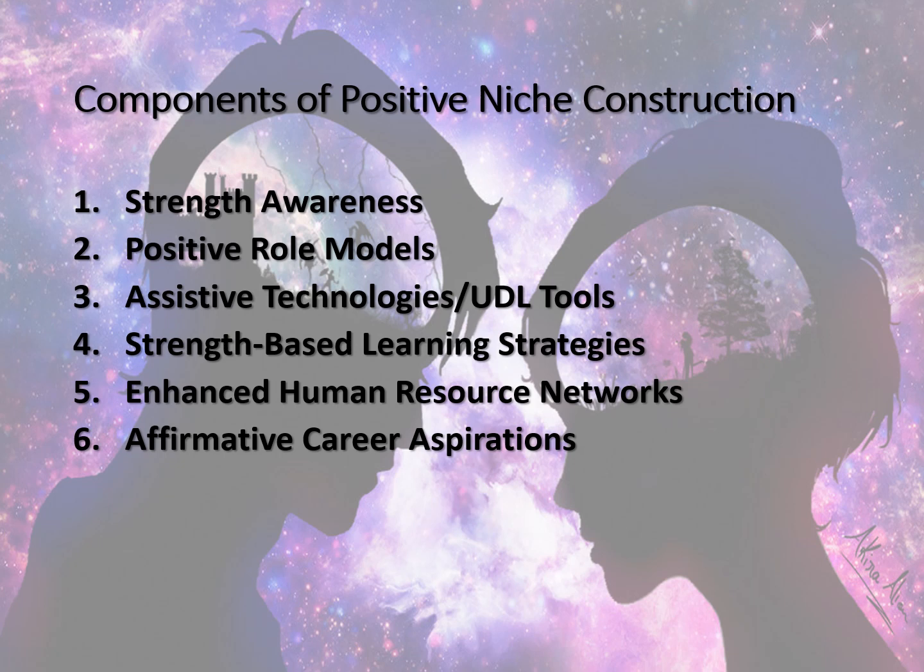The sixth component is affirmative career aspirations. One of the things I've noticed in my career as an educator is that many parents, as well as teachers who have kids that have neurodiversities, often articulate their feelings of dread for when that student will leave school. They think, without the structure of school, with them on their own, how are they going to possibly survive? And there's a kind of doom and gloom idea around here that I don't think is particularly helpful. I think that it speaks of a deficit-based paradigm. And what we need to do is counteract that with some affirmative career aspirations.